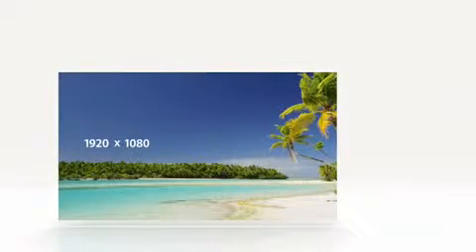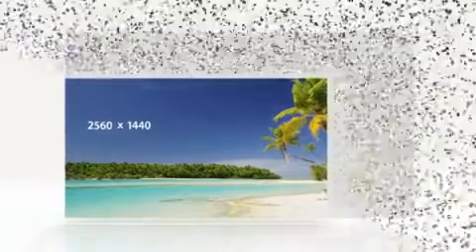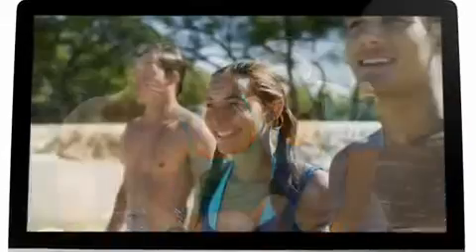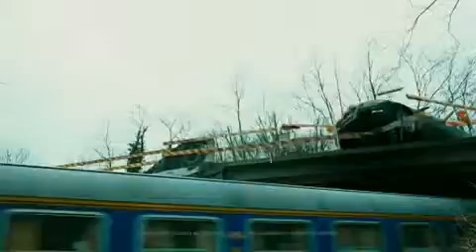For the 21 and a half inch display, we went to the full 1080p. And for the 27 inch, we went even further than 1080p — we added 78% more pixels to take it well beyond HD. Pixel density like this just doesn't exist on other desktop computers. With that many pixels, you're seeing great detail in photos, razor sharp text, and of course you're viewing HD content with tremendous clarity.